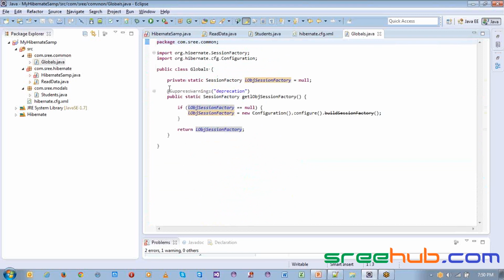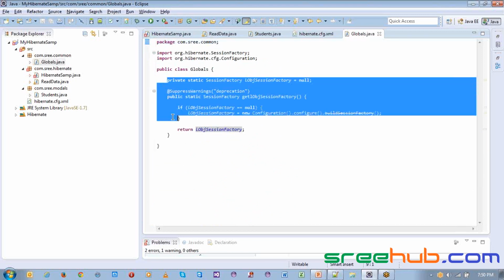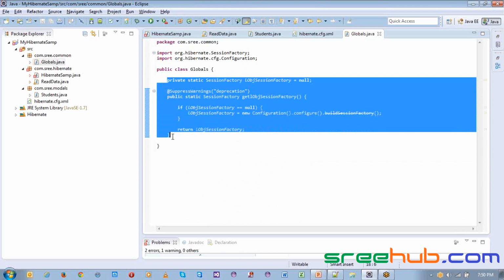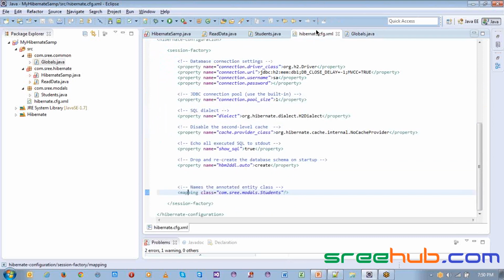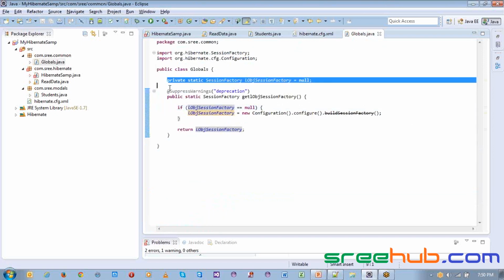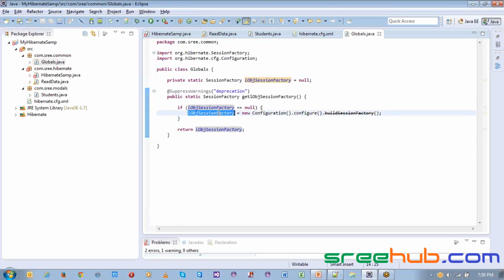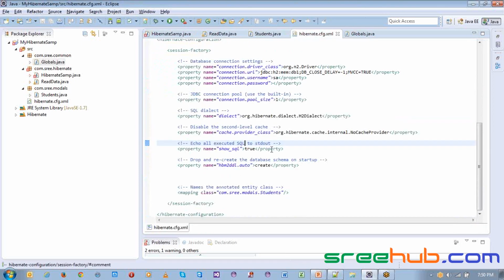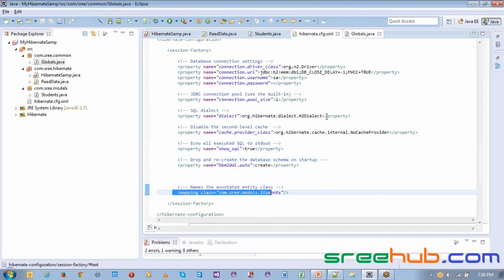That is why, if you are making the session factory object as a global, every time you change your configuration, which is XML, you should always restart your server. When I say server, you have to restart your web server. When you restart a web server, your complete Hibernate XML will be reloaded, and the complete configuration will be built afresh. Then all the changes you have made will be loaded again to the session factory.